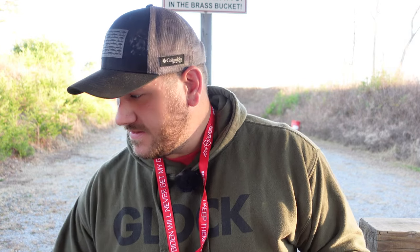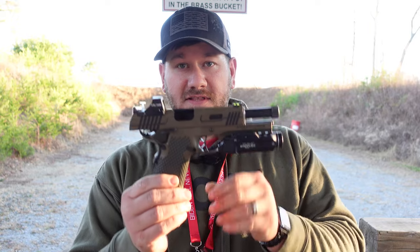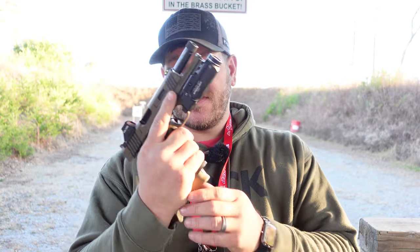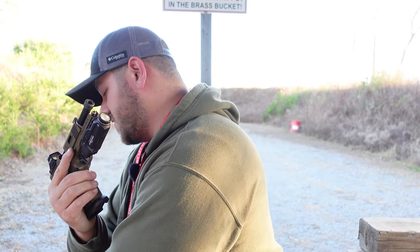Number one, I like the 19 round Glock mags. With these mags in there, I've got an empty one here, I'll show you. With that in there, that's your form factor. Not too shabby. That gives you 20 rounds in the pistol with a round chambered.